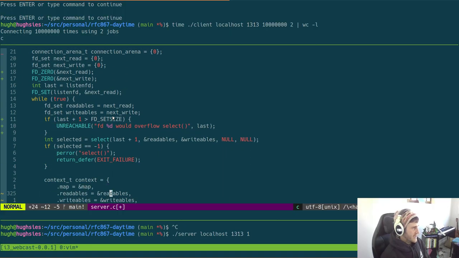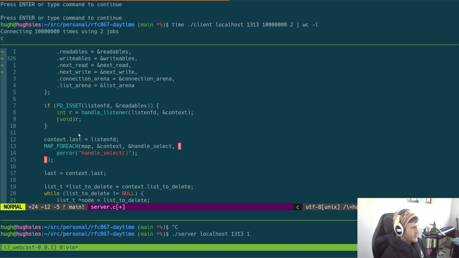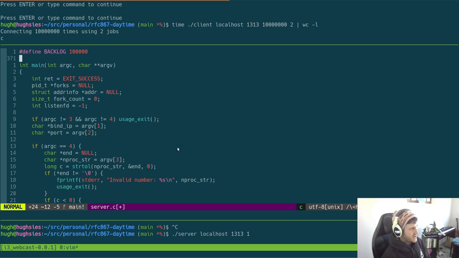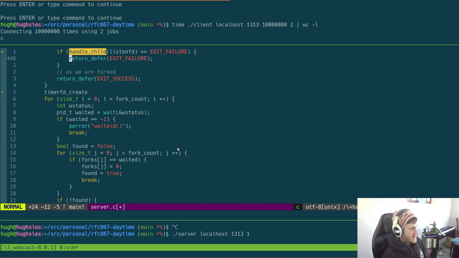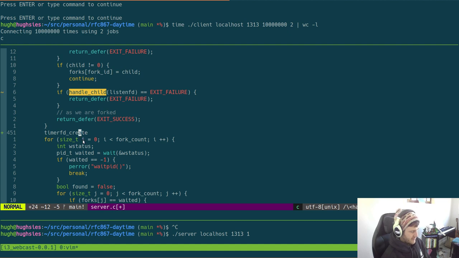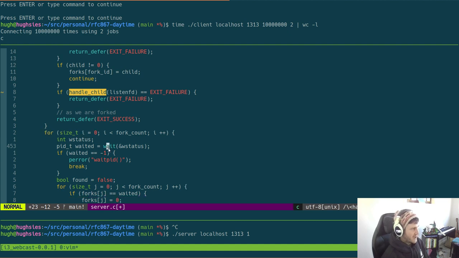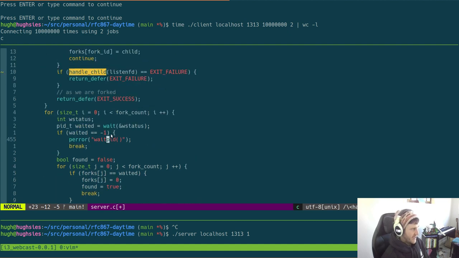And then in here, when we do the select, we can check if the timer FD is set as well. But yeah, I guess if we currently are forking, we can kind of just do this on the wait.